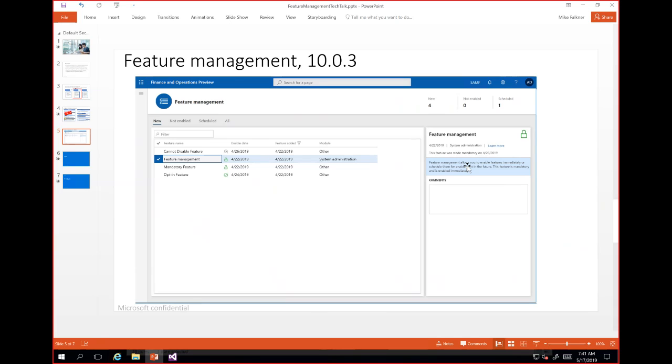But the only thing this does, we used to release these features and not give you a list like this. We would just release and they would just show up. Now we actually have the capability of turning them off or on. So they come out turned off. We can test our stuff, and then we turn it on and we can test our stuff. And that's how we do our regression testing.